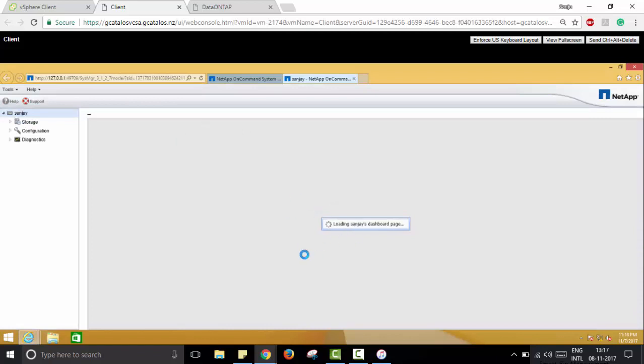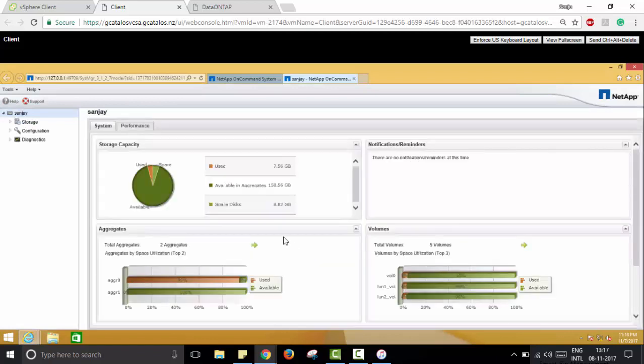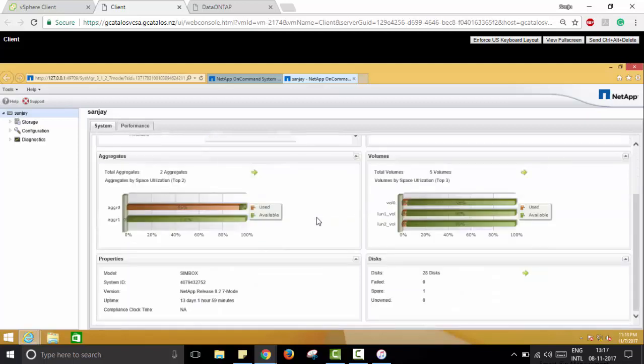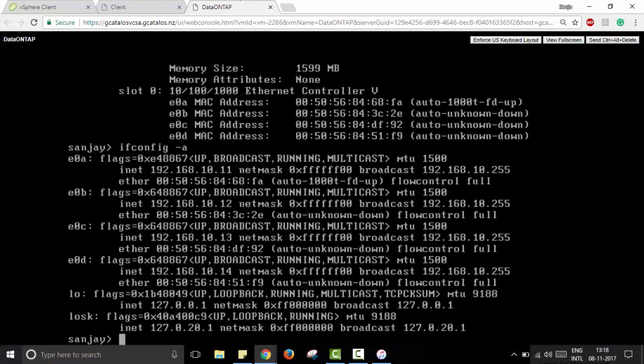if it's connected properly. So this is where we can have a look at all our storage configurations, like the aggregates, volumes, disks, and everything are available over here. This pie chart represents the storage, like the used and remaining space, and we have 2 aggregates and 3 volumes. So under disks we can see there are 28 disks for this particular storage, and we have unknown, 0 unknown. We have to own all our disks.